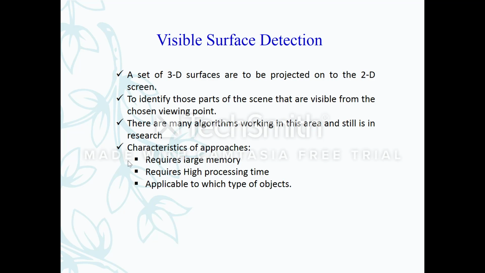There are many algorithms working in this area and it is still under research. Characteristics of approaches: there are many approaches, but some lag at one point and have better efficiency at another. Some require large memory, some require high processing time, and some require both large memory and high processing time, and some are applicable to only some types of objects.